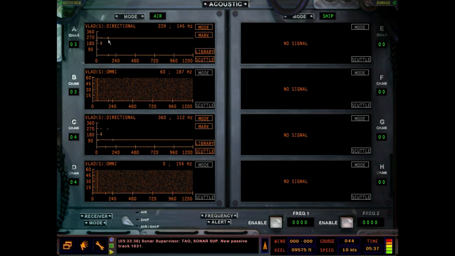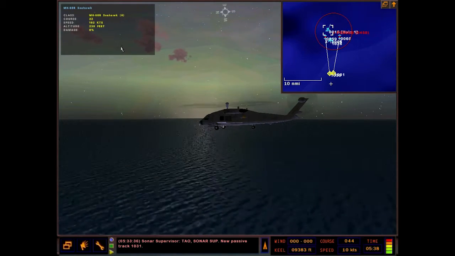So you're seeing this here. I think that might be something interesting. The first frequency is 60. The second frequency is too high for nuclear. It's gas turbine.